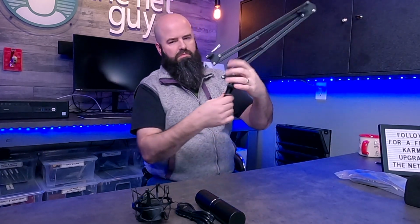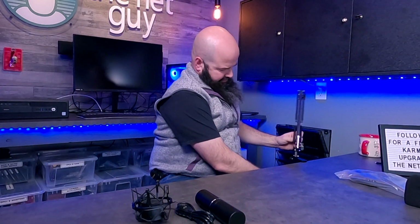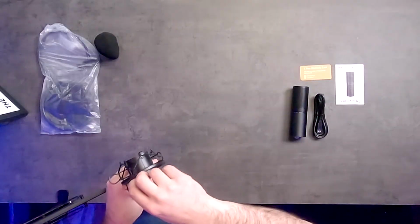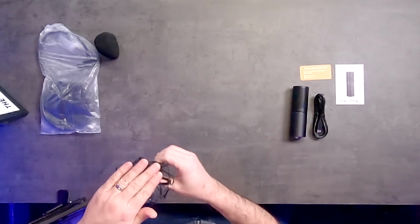Now, this monitor arm comes collapsed. You can open it up and you can add the base clamp very easily. Just go ahead and open that one screw on the back and tighten it to do the swivel, and then tighten the bottom screw to attach it to the desk. The 5/8 screw goes right on here and threads into the shock mount.